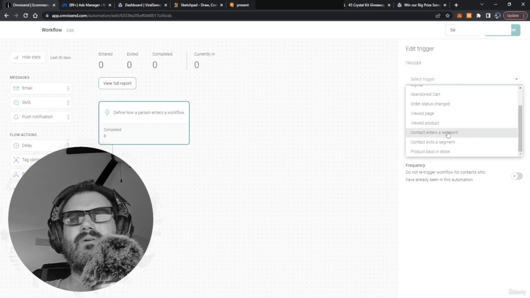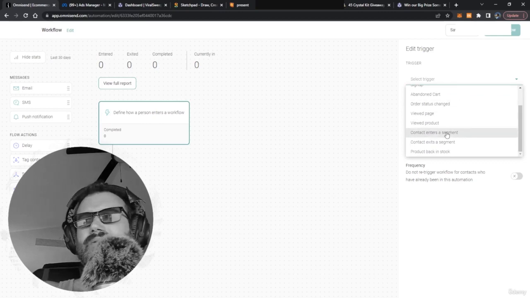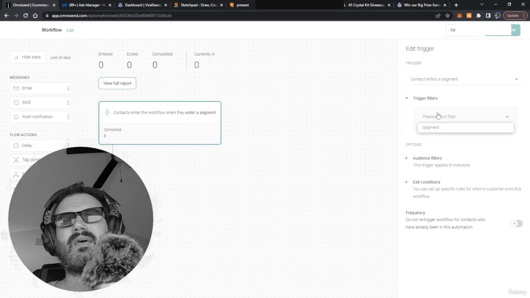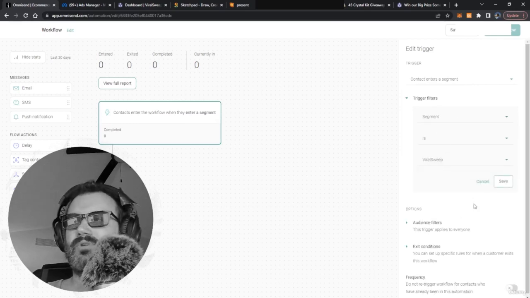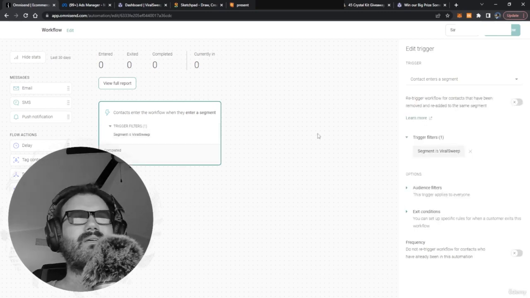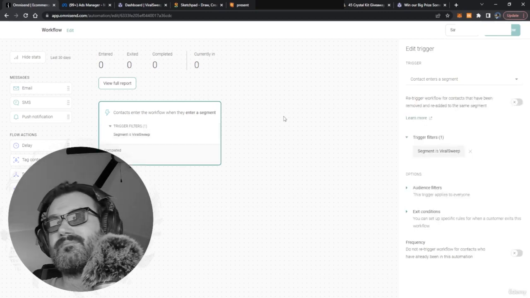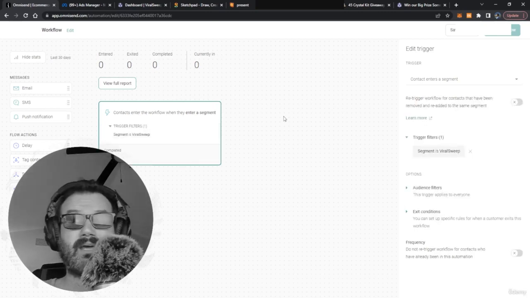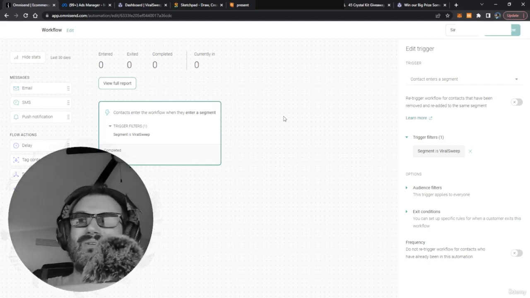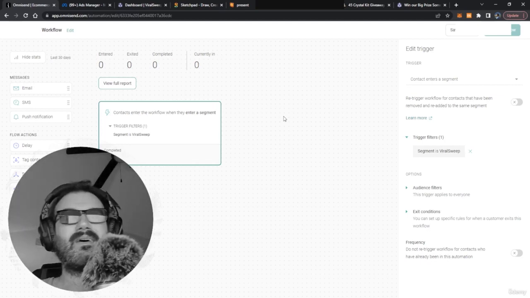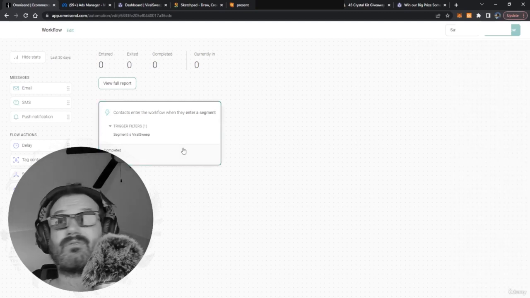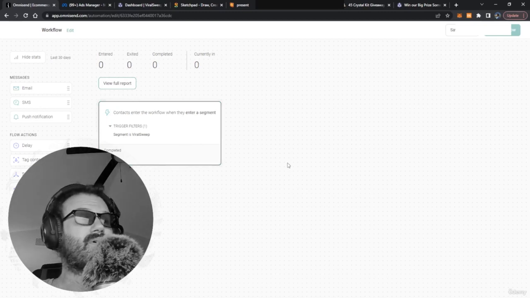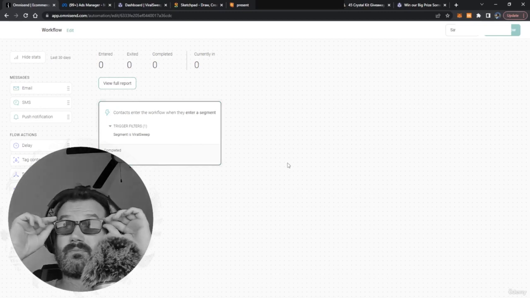We're going to do it when a contact enters a segment, and the segment we choose is viral sweep, what we just finished setting up. So as soon as somebody enters our contest, they will be put into the segment based on the tag, which will then enter them into the automation automatically. Hope you follow that. It's very simple. I know it can be a little confusing because there are a few steps, but whenever people enter the segment viral sweep, they will start this automated campaign.